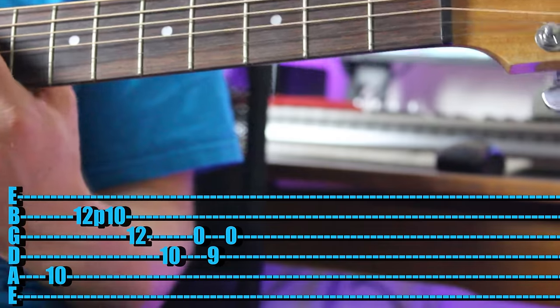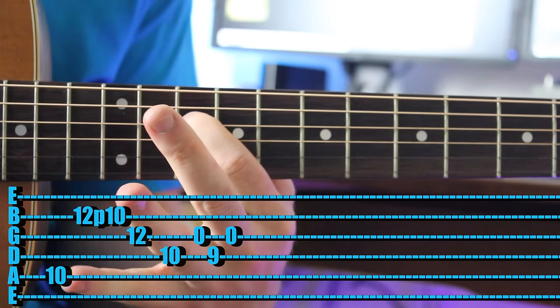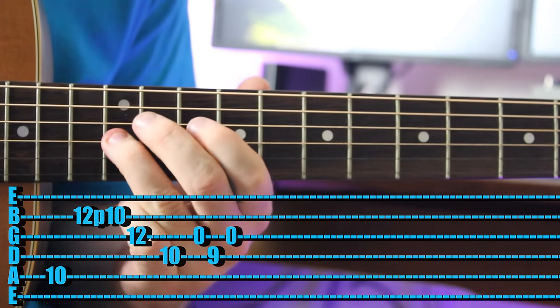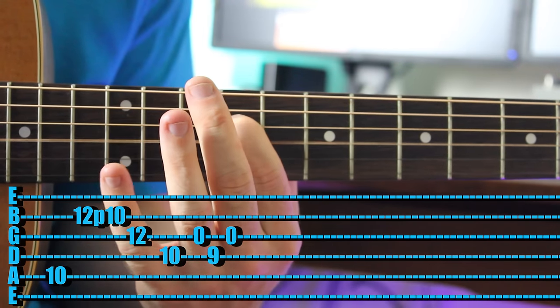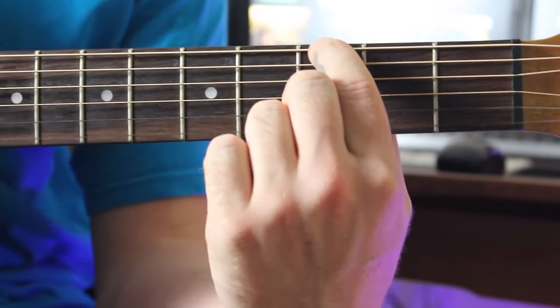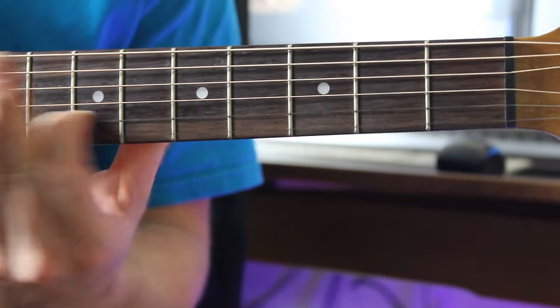Does it make sense? So that 10th fret, the last note, is actually the first note in the beginning of the riff again. So we'll do it nice and slow. If you're having trouble with the open strings, the 10th and the 9th, make that a bit of an exercise and play that all over the neck. So just pick any fret on any string and try and play the string below it as well. You know, like the sort of like the Rolling Stones song. But once you've got that, just practice it nice and slow.